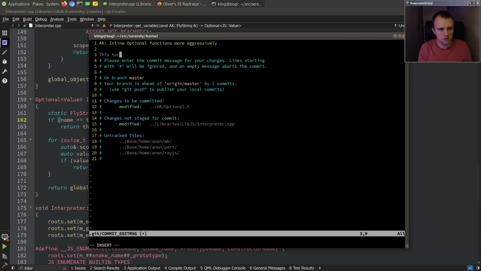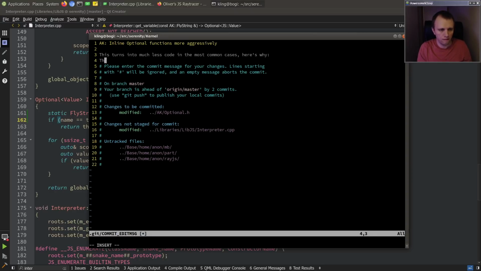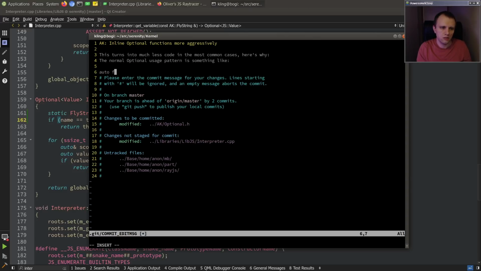This turns into much less code in the most common cases. Here's why. The normal optional usage pattern is something like auto foo, get me an optional.